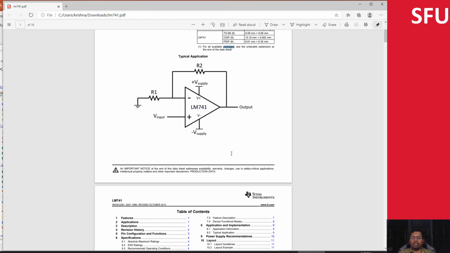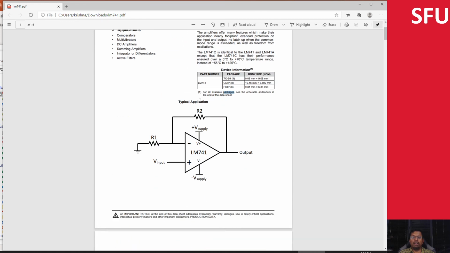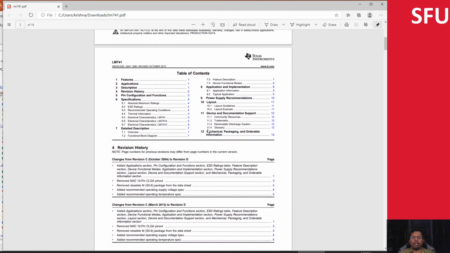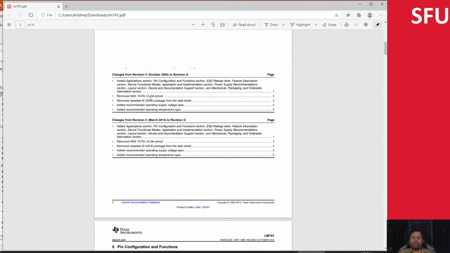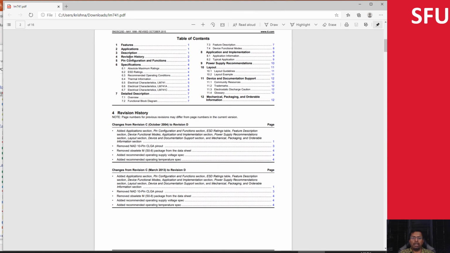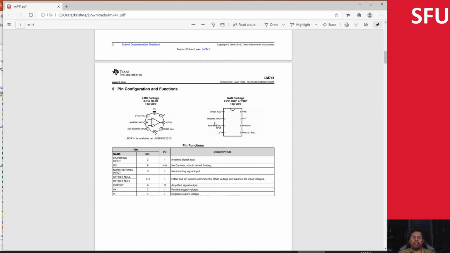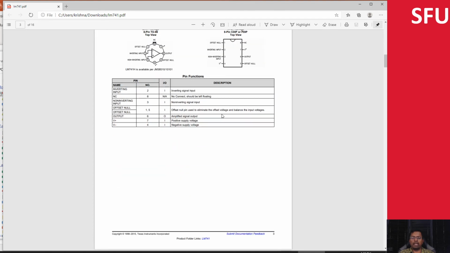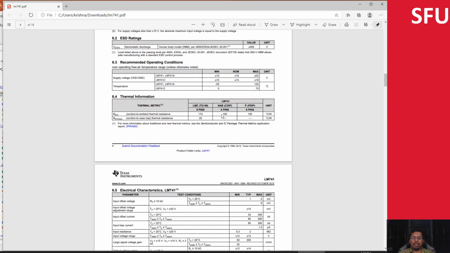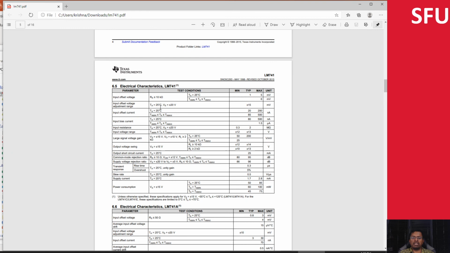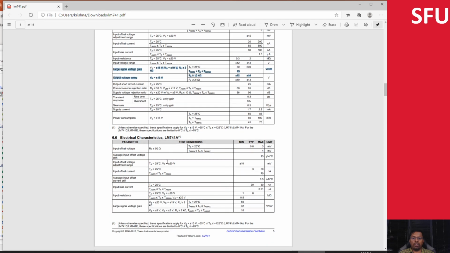And so you can look at all of the stuff. This gives you the typical layout of the application. This gives you a lot of specifications. It tells you the application and the example. So this is the example circuit, the physical layout, and this is the schematic as to how things are actually connected. If you scroll down, it will give you all the specifications: the minimum and maximum voltage, the temperature ranges, supply voltage, and what needs to be done.